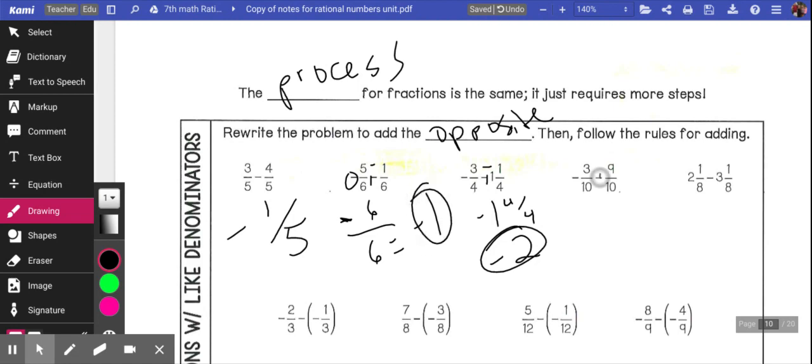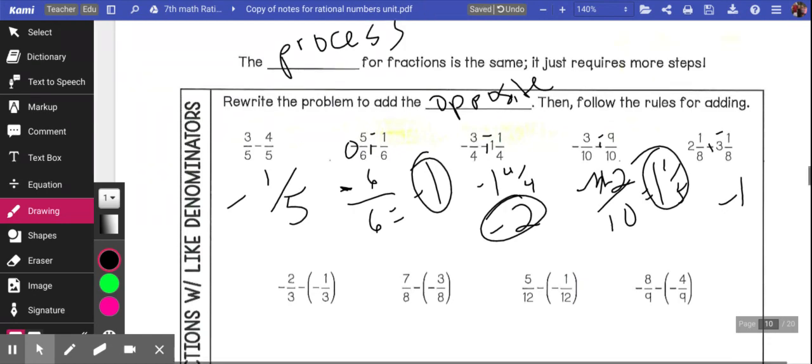Next one, add the opposite. So we have negative 12/10. Ooh, that did not turn out right. That's a 12. And then when you reduce it, you get negative 1 and 1/5. Next one, add the opposite. So we have a positive and a negative. So you're going to subtract. So you have to do the 3 1/8 minus that. And so I know that that's 1 and the sign of the bigger number. You always have to remember the sign of the bigger number.